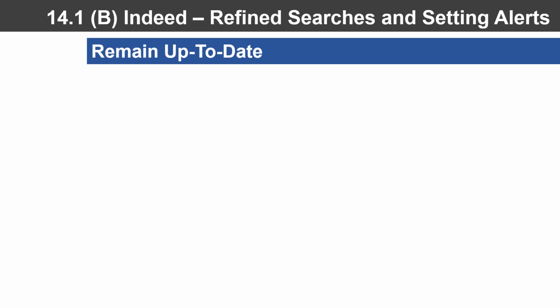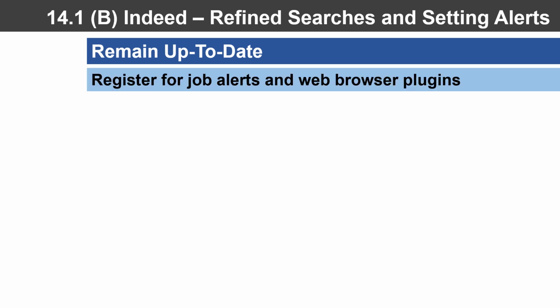But once you've done your homework, identified regions, identified industries, identified job types, defined your comfort level for salary and everything that goes with it, you don't have to keep searching. You don't have to come back and do this all over again. You can actually have the platform contact you. So I've shown you this already, but registering for job alerts, and I haven't shown you this, web browser plugins. And I'm going to give you a couple of more treats too, but that'll get us going.